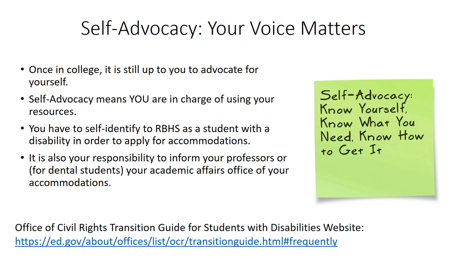The first step is to self-identify to the Office of Disability Services as a student with a disability to apply for accommodations. Self-identification means you are informing RBHS ODS that you are an individual with a disability and are requesting accommodations. Once you self-identify, apply for accommodations, and are approved, you will be able to receive accommodations that are appropriate, reasonable, and supported by your documentation. Please also note that accommodations are not retroactive, which means they cannot be applied to any previous or current courses until you are approved. You must continue to advocate for yourself throughout your time at RBHS, informing each of your professors of your accommodations by providing them with your letter of accommodations and discussing the accommodations with them.